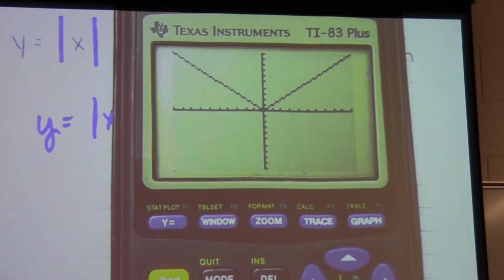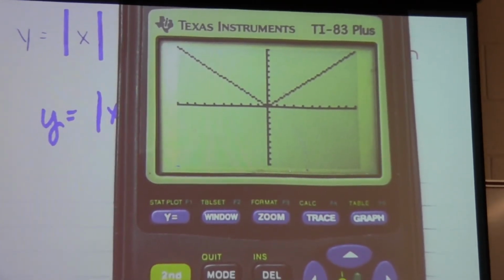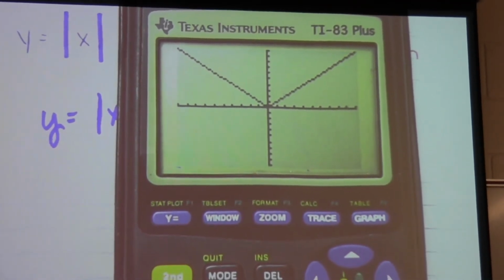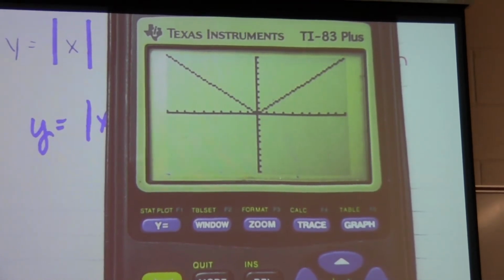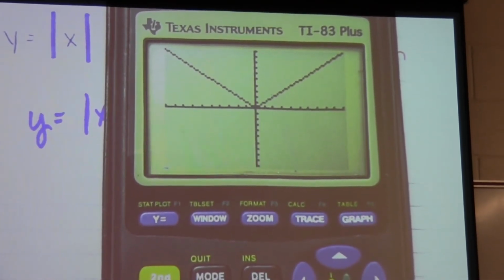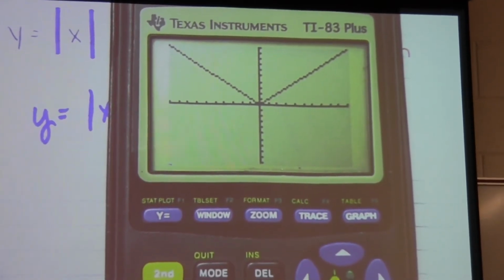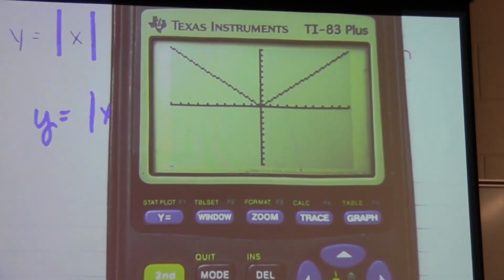Yes, ma'am. My graph showed up the same, but like when I typed in absolute value, it didn't say abs and then have parentheses, it just had the bars. Okay, remember that's because you have that crazy calculator that's auto-filling. Did you get a chance to call them yesterday? No. Okay. You're supposed to call them? No, but I gave Seb the number to call Texas Instruments and see if you can turn that off or not, because I wasn't sure, remember? Okay. I mean, I got the same graph. Right, it's all good. I'll do the same.